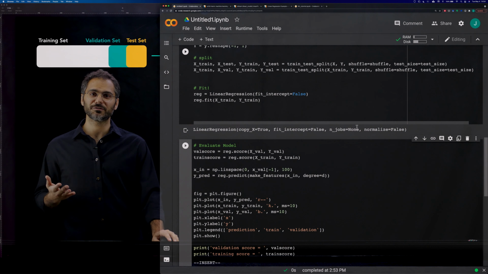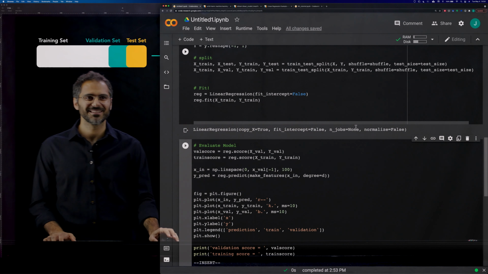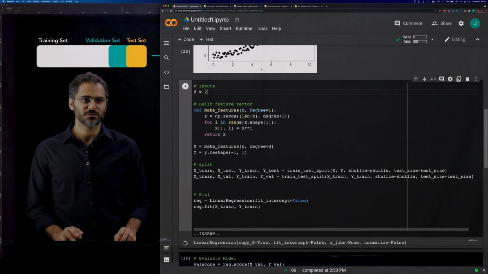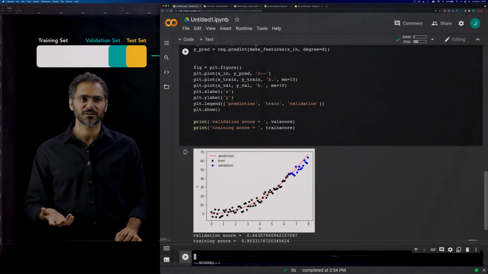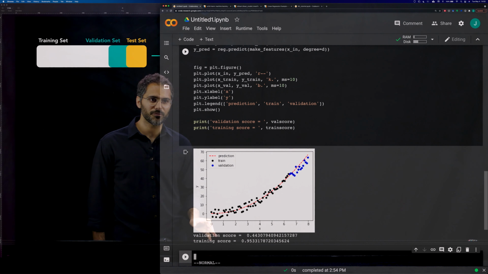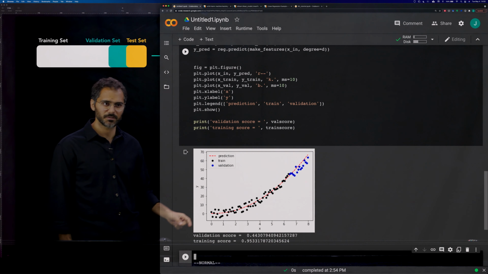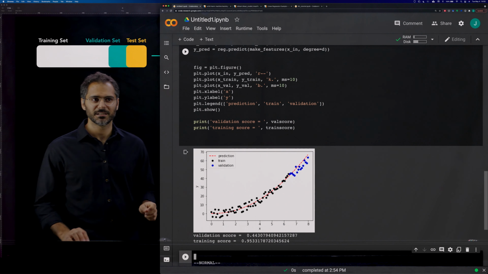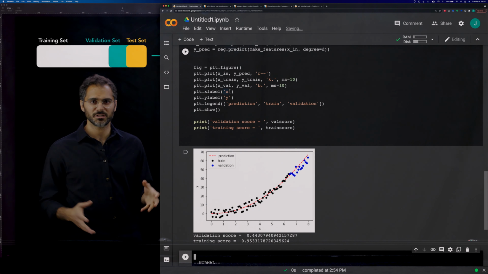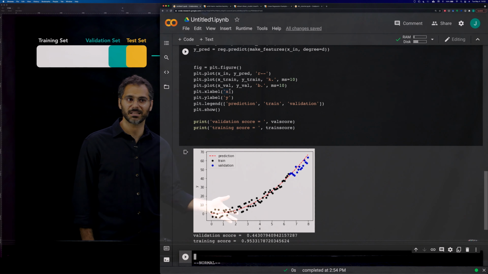So we go back and change our feature vector. So here, not satisfied, go back and change phi all the way back to here, where we go and say 2. And then that's going to be a square. And now we do better. So we're doing better extrapolating. Of course, we're still doing better on the training set than the validation set, but at least we're not negative in the validation set. And that's the thing, because we're fitting points with some noise, even though the true model is a square model, you're not going to recover exactly 1.